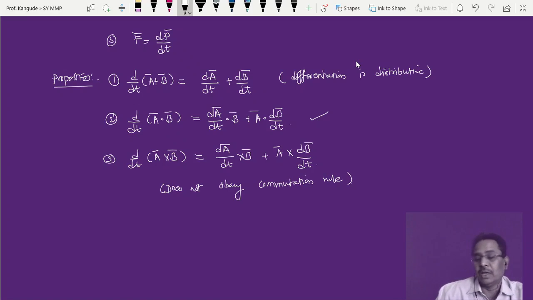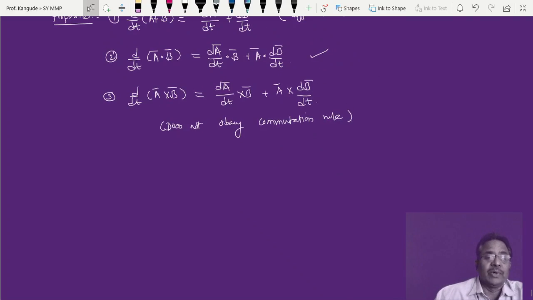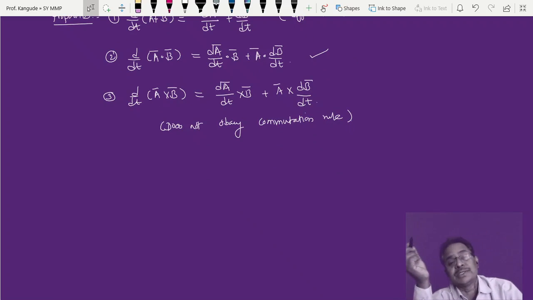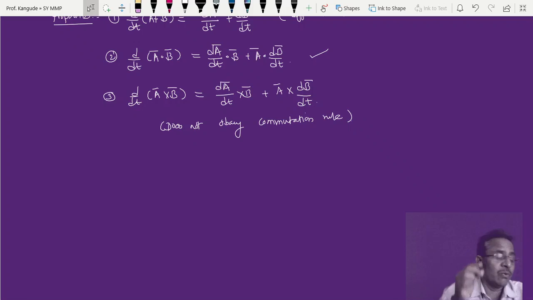That's why we do not need to go for this. And the same thing can be applied for the vector triple product as well as scalar triple product, but that is not needed. We are going to discuss all these things later on when we go for actual gradient, divergence and curl. Okay, and now once we have understood this concept of differentiation of vector with respect to scalars, now let's go to the partial differentiation of vector.